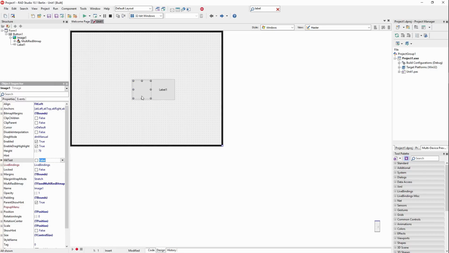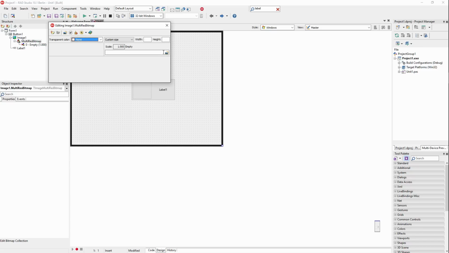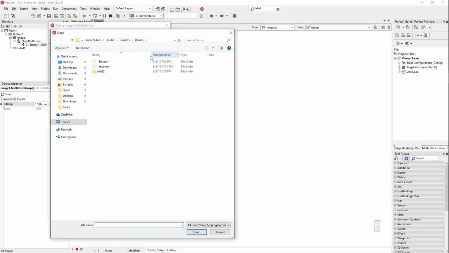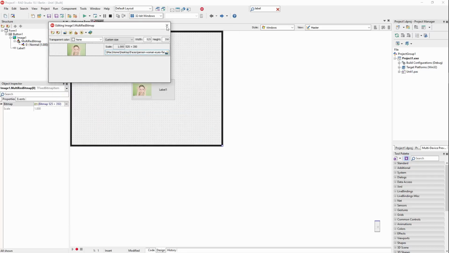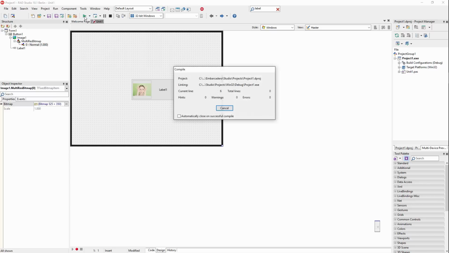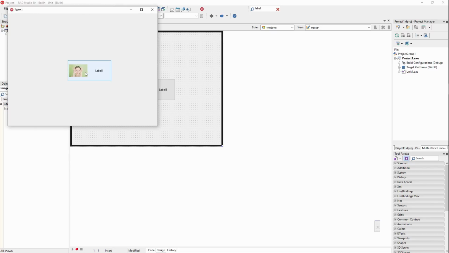And we can put an image on here now since we have that. And so the property here is the multi-resolution bitmap, which we'll talk a little more about why that is so cool on Friday. But let's go. There we go. Crazy looking lady picture. And there we go. There's our image button.